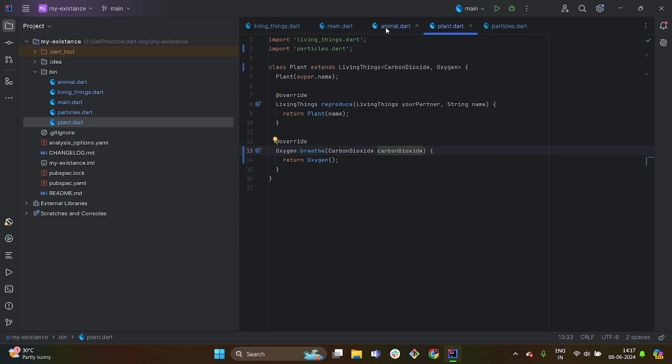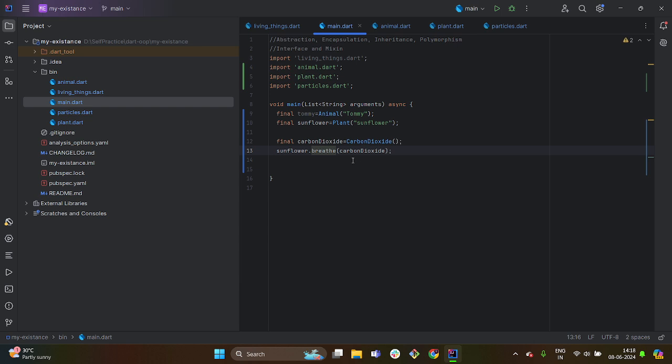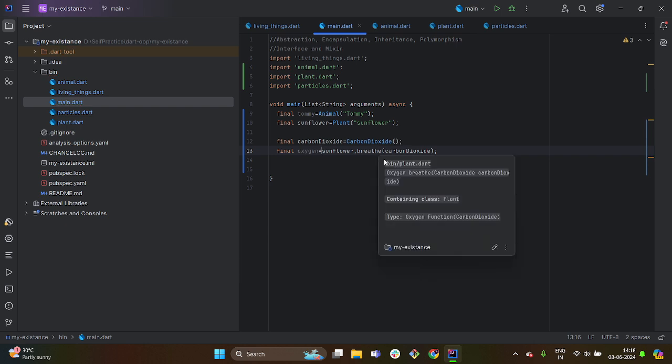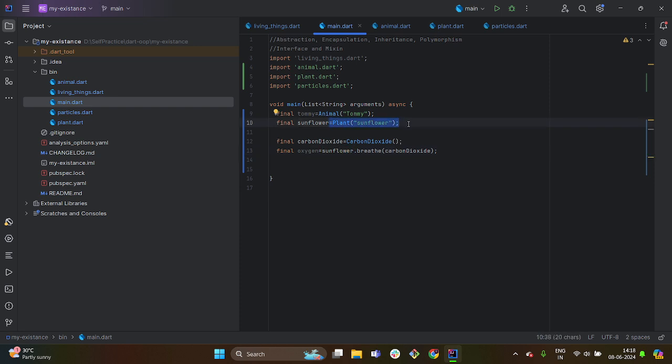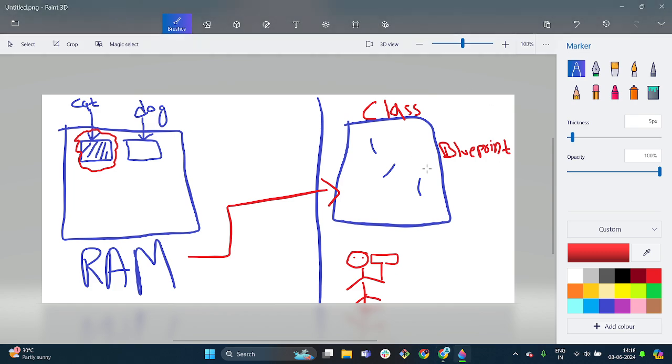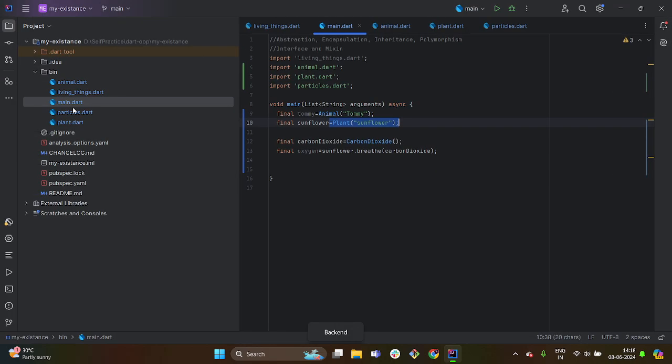So what happened is that the sunflower started breathing, and as input it asked for carbon dioxide, and as output it gave us oxygen. Okay, guys, I will teach this again. Sunflower is an object of class plant, and sunflower has a method.